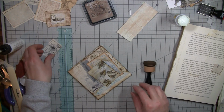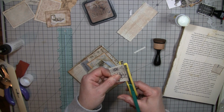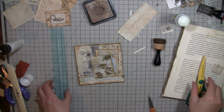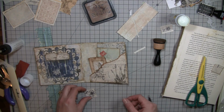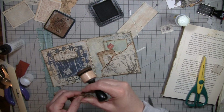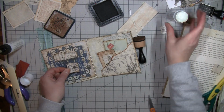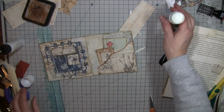Alright, so there's that. I love this flower stamp. What it would look like. So I'm going to cover up that icicle. Is that too much? That'd be kind of cool. Alright, there's that. I think that is good. So yeah, just something to play with.